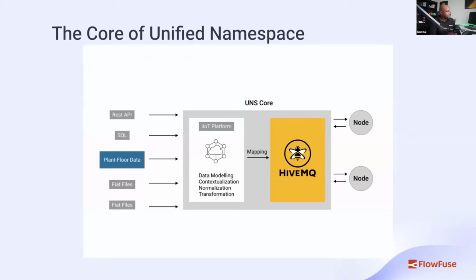So what is the actual makeup of the unified namespace? I mentioned MQTT, which is effectively an MQTT broker. The MQTT broker holds that snapshot of the unified namespace, the current state and events, all this information that you're pulling out of all these different systems. You publish it into an MQTT broker and make it universally accessible at any given time.